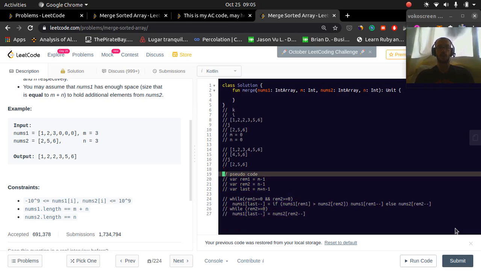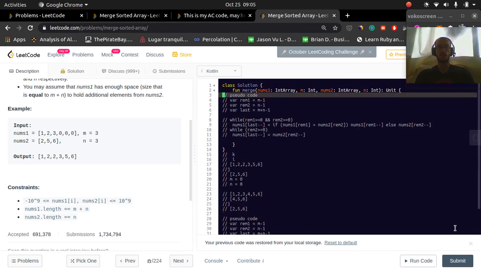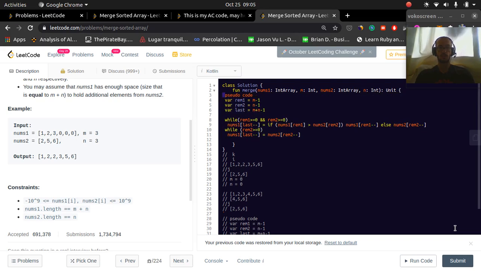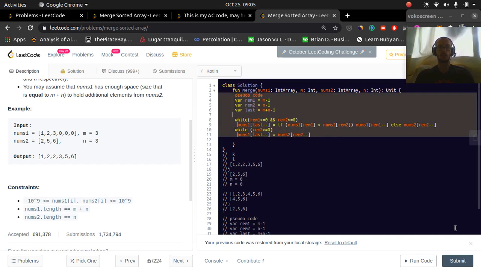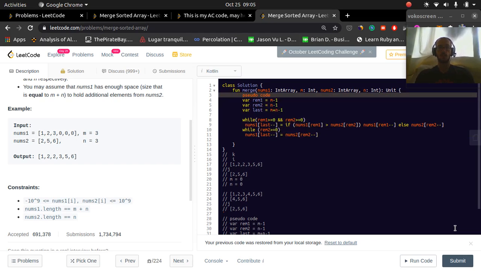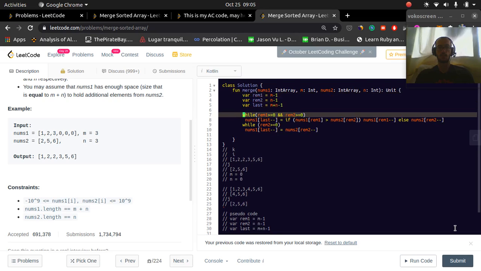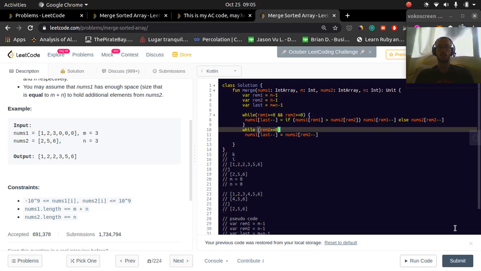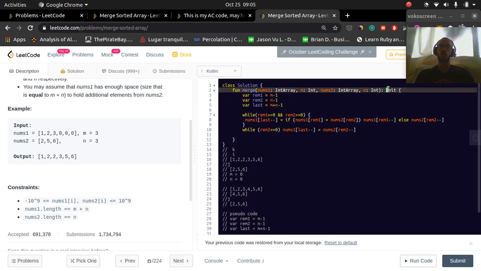Let's convert that to Kotlin. Okay, we don't need to return anything. This Unit type means that we're not returning anything. All right, let's see what happens.